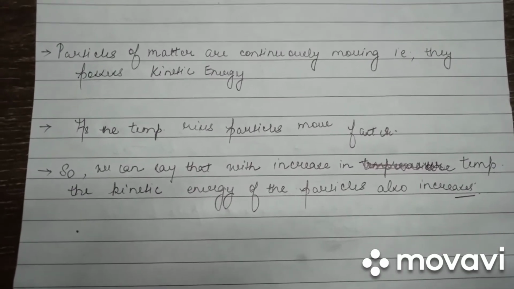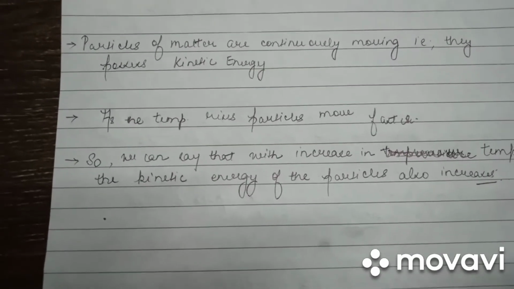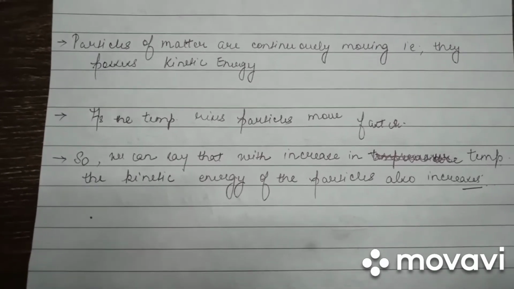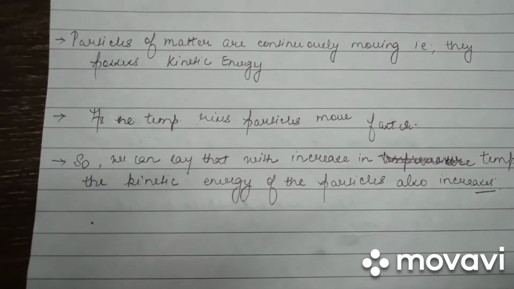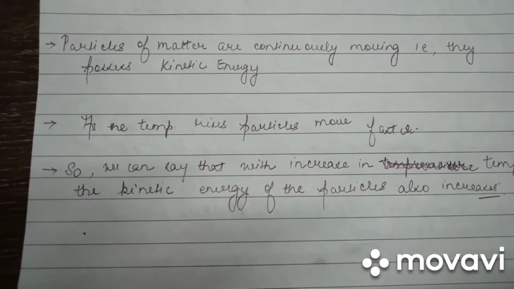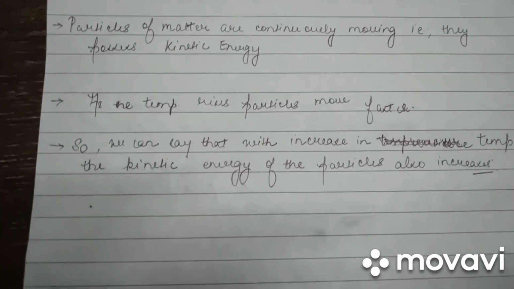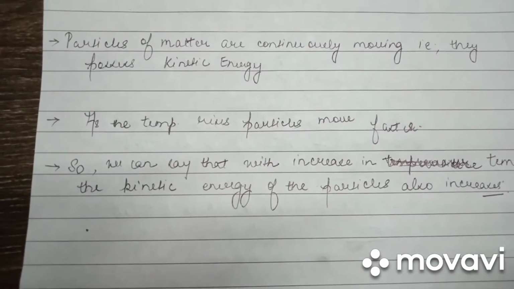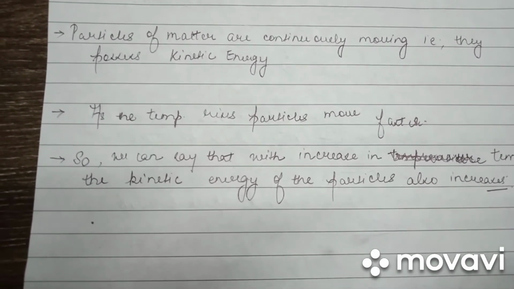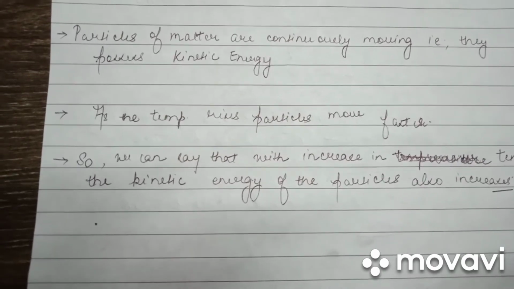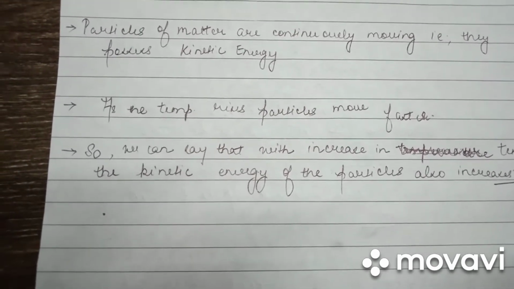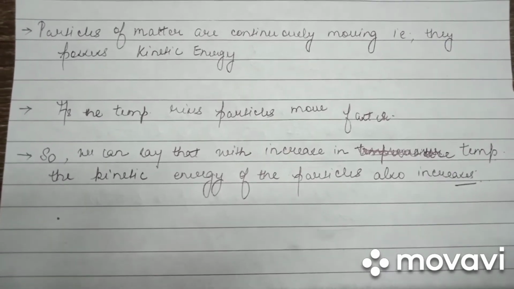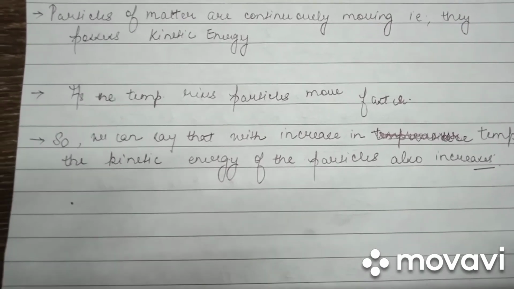Now, we may wonder why, as soon as we light an incense stick, we are able to smell it even from a distance, as opposed to an incense stick which is not lit. The particles of matter are continuously moving, that is, they possess some kinetic energy. As the temperature rises, particles move faster. So we can say that with an increase in temperature, the kinetic energy of the particles also increases.